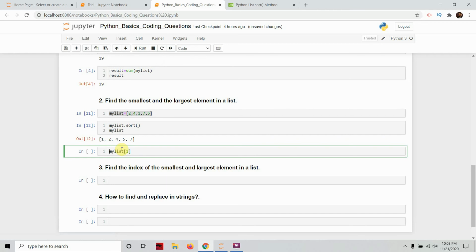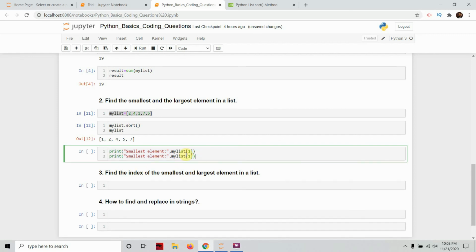So let me just print it. Smallest element is my list of index 1 and the largest element is my list of index -1. See, -1 means the last element, always while we are working with lists. If we write -2, then it is the second last element, and so on.